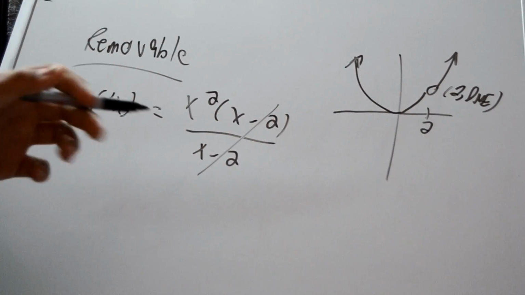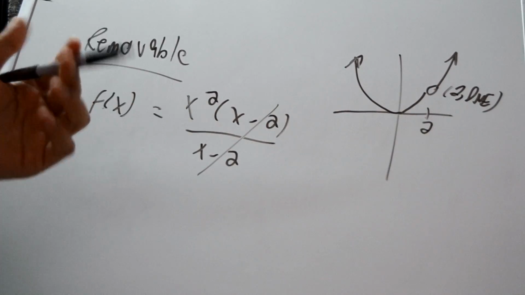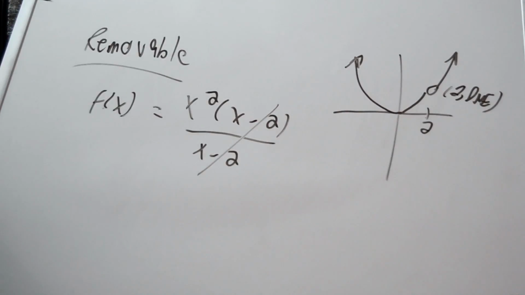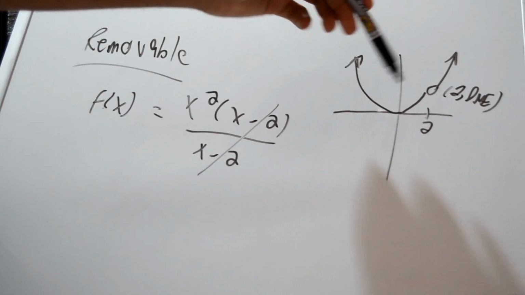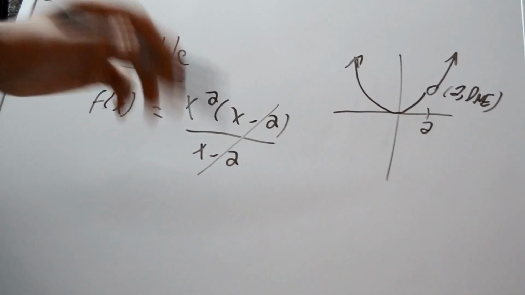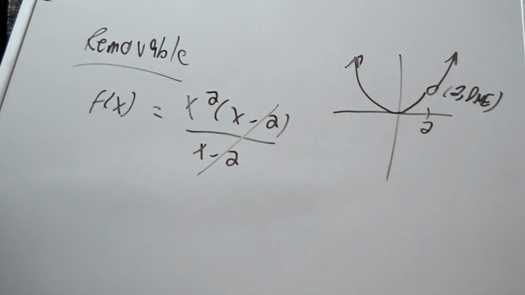You can take it out from the function, and you can still have it somewhat continuous. It's not continuous at this point, but it's continuous everywhere else. It's not like that vertical asymptote from the asymptotic discontinuity. So one more we have is a jump discontinuity, and it's usually denoted by a piecewise function. So I'll show you right now.